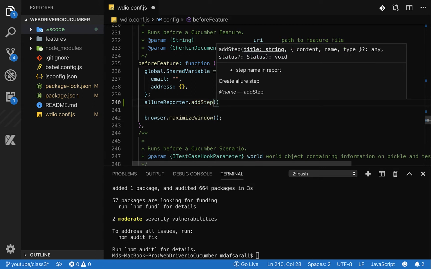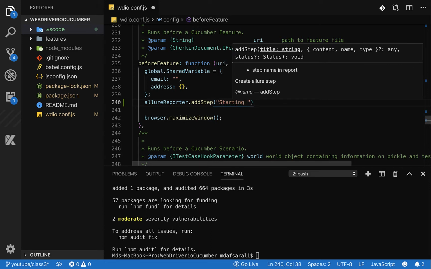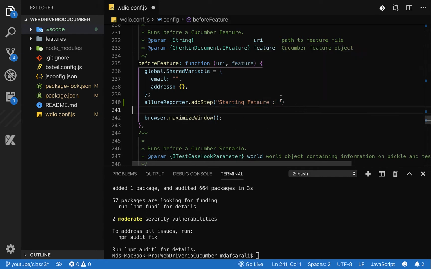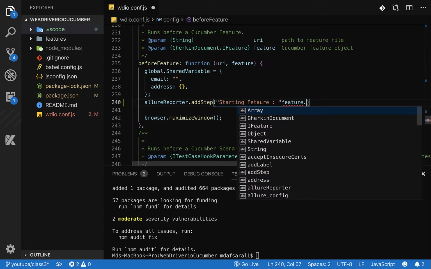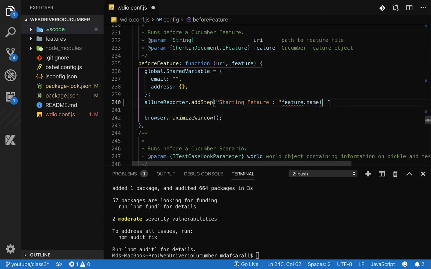Here I can write something like the step name, starting feature. Okay, so you can write the feature name, feature dot name. I believe this is the one, right?